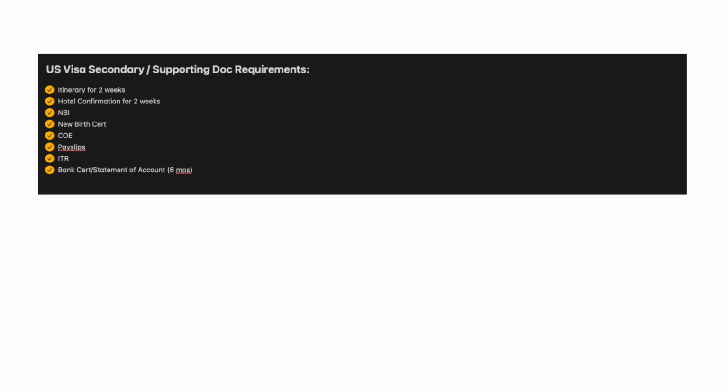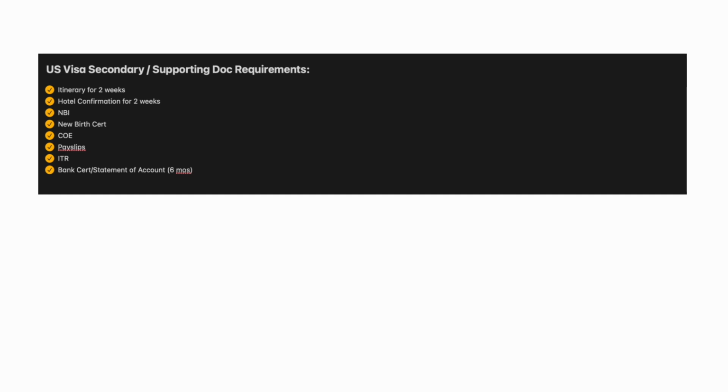So this is pretty much whatever you want to do on your planned visit to the US. Maybe places you want to go, activities you want to do, which state. So these are all the details I posted on my itinerary for 2 weeks.